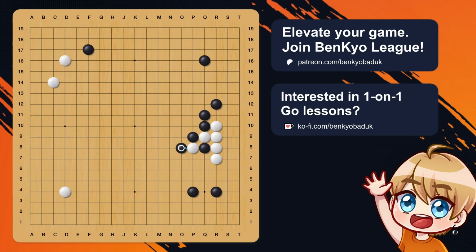Black also doesn't Atari because after white extends, black would have a problem to fix, and white would be already alive with a real eye over here and on the edge. Therefore, black would just extend, because if white tries to play away, there's going to be this Atari here, which actually falsifies the eye on this side and gives white some pressure while building a lot of thickness in the center.